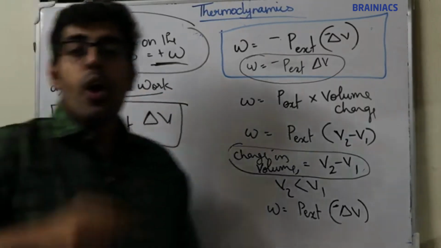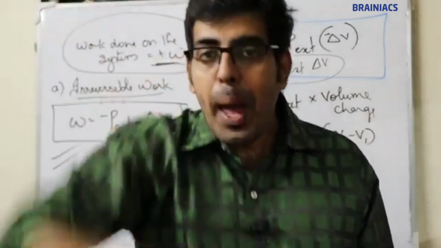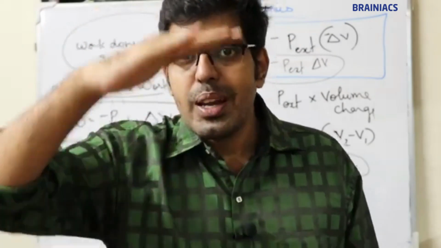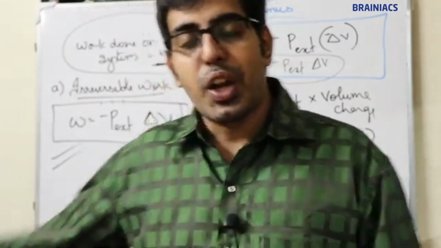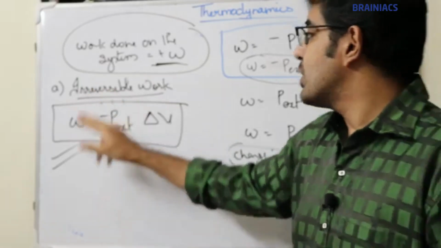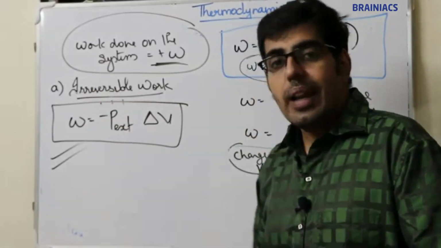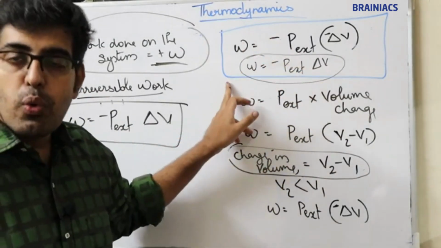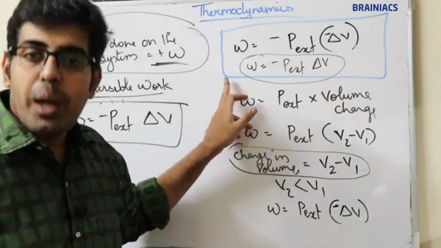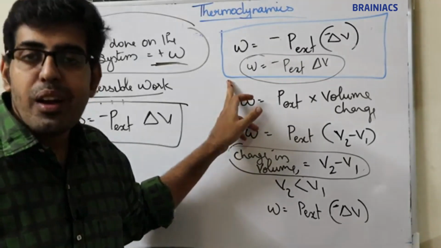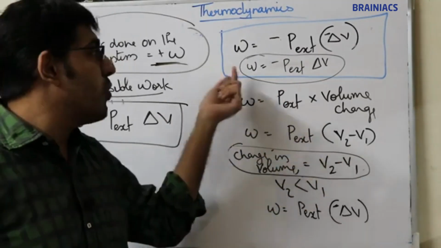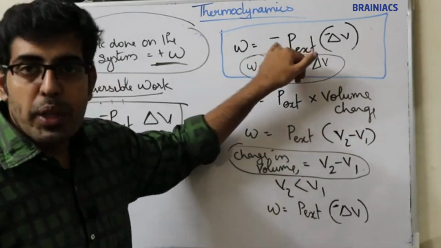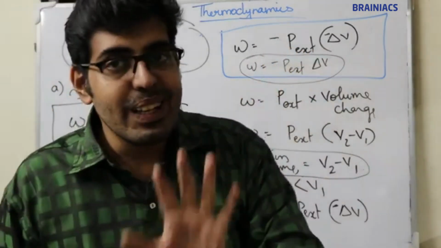What is irreversible work? Work which takes place rapidly in a single step. If that piston moves downwards in a single step, then that work is irreversible work. And the equation to calculate irreversible work is W is equal to minus P external into delta V. I think it's clear. Why do we put a negative here? To make the W value positive. Compression work is always positive. We consider a compression work, so the work value should be positive. In order to make the work value positive, we are putting a minus here. I think it's clear till here.